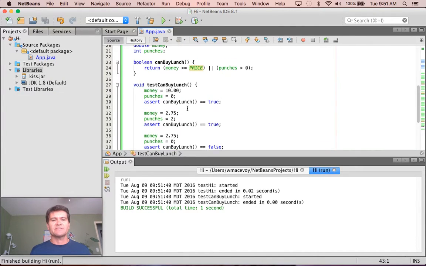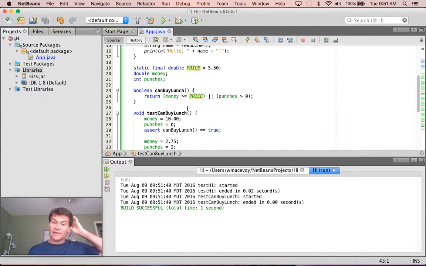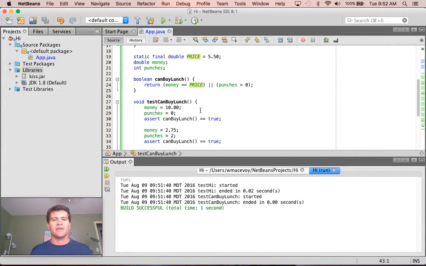And what's nice to me, and this is really not just a testing question, but if you have a value that really means something, not just a bunch of numbers, a really good idea is to give it a name that is useful to you. In this case, price is a pretty good name, and that way later on you can use it. And if it changes at some point, you just have to change it in one place, and it makes the rest of the code a lot easier to read because it doesn't have what most people call magic constants in the code. All right, so that's can buy lunch.